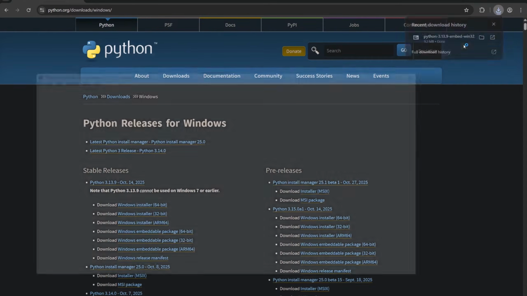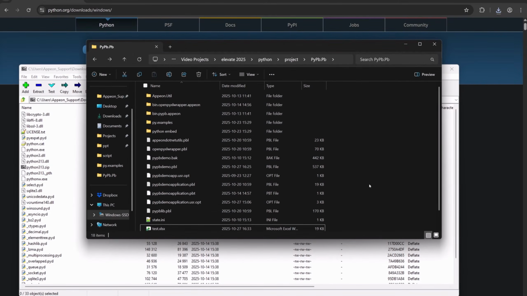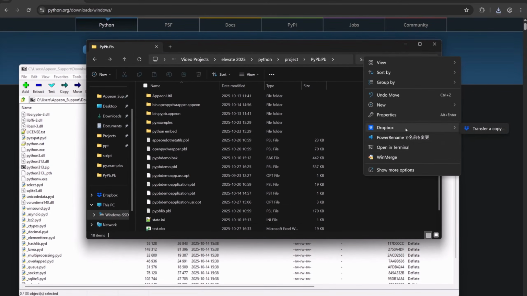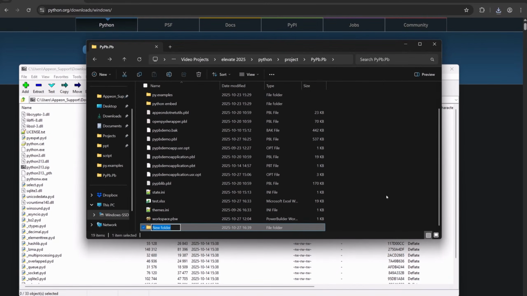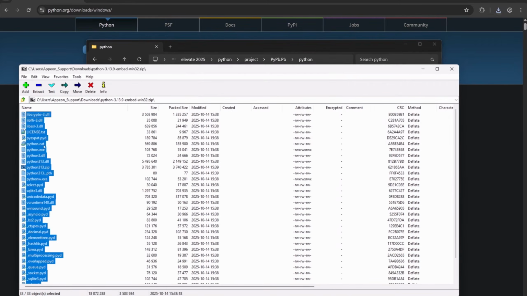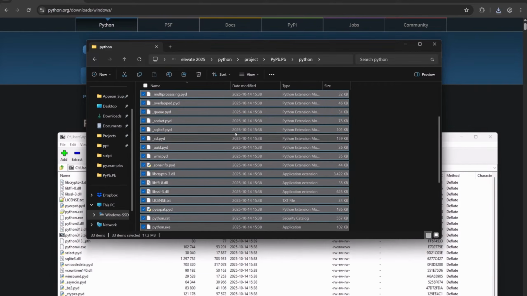Then I'll create a folder inside the project's directory named Python, and extract that embeddable package inside it. I will then configure the application to use the Python DLL located in there.